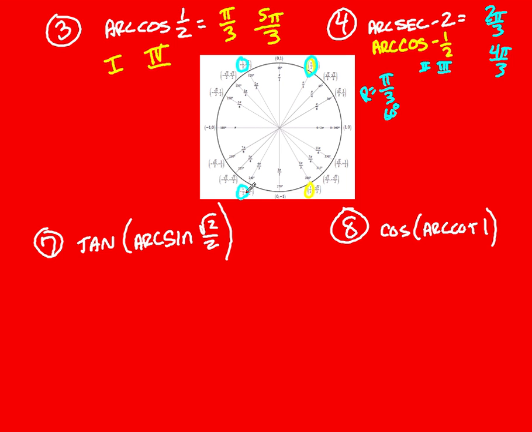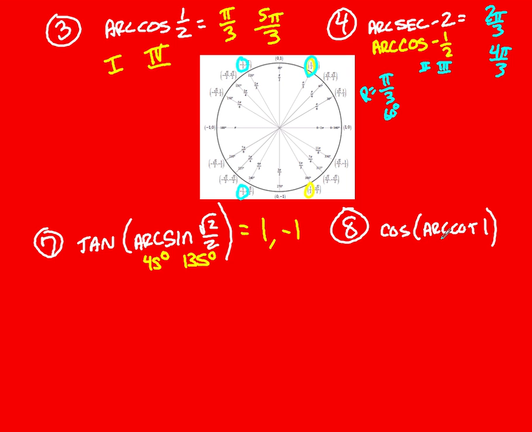Alright, 7 and 8, they look ugly, but they're pretty straightforward what we have to do. Just like we began before, we need to start on the inside. What is the arc sine of root 2 over 2? Well, y equals root 2 over 2 at two places. At 45 degrees, I'll even do these in degrees just to be a little different, and 135 degrees. So here and there. What I need to do now is take tangent at each of those values. So at 45 degrees, what is tangent? Y divided by x is just positive 1. Y divided by x at 135 gives me a negative 1. Maybe you see a pattern kind of forming already.